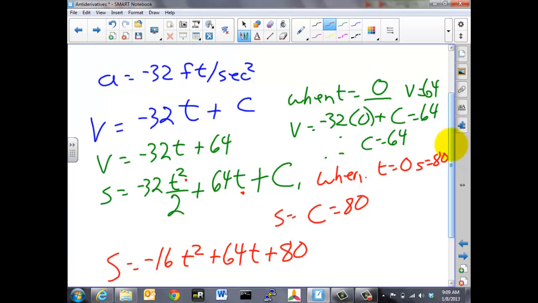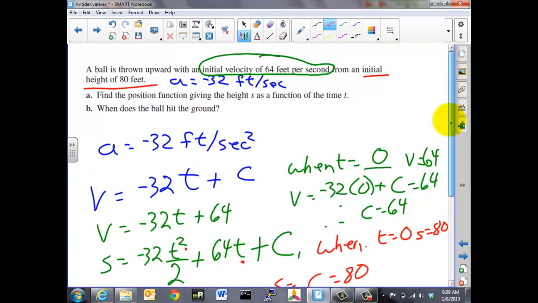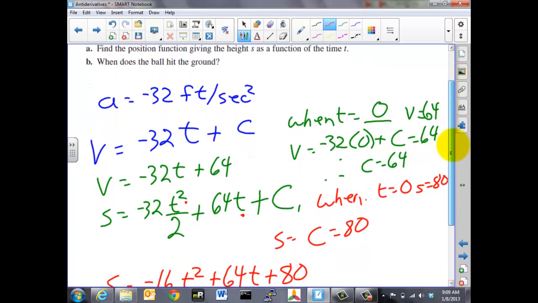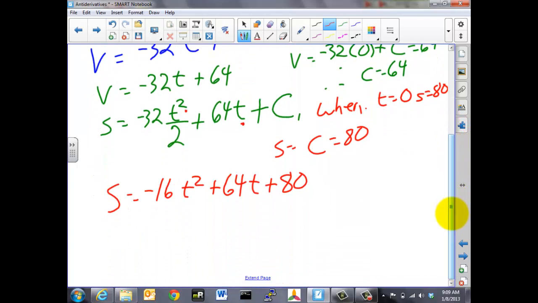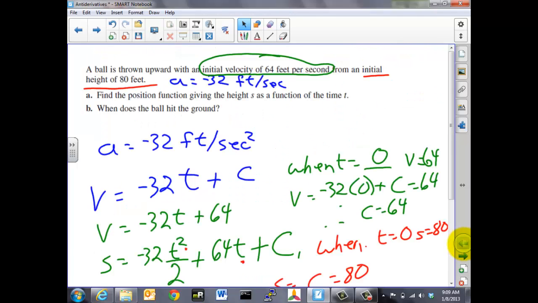And if you go back and look in your physical science books, that's the same formula as what you'd have there. When does the ball hit the ground? Tell me how you would do B part. For B part, we're going to set s equal to 0. There's no challenging that, okay? An Algebra 2 student can solve that problem. So you'd set it equal to 0 and go, we're not going to waste time to do that. You're smart people, you can handle that. Very good. Any questions?